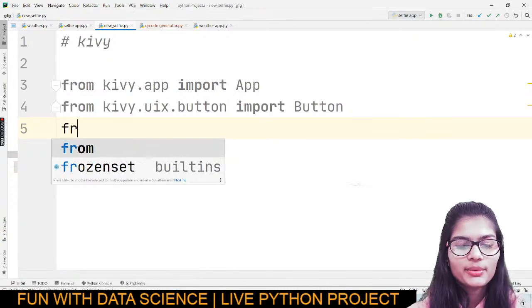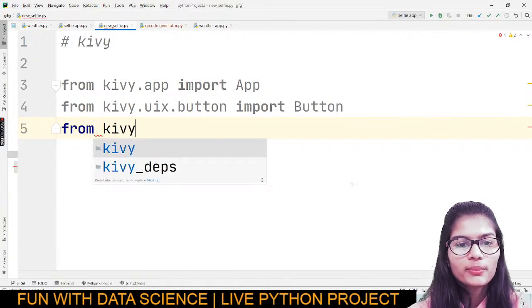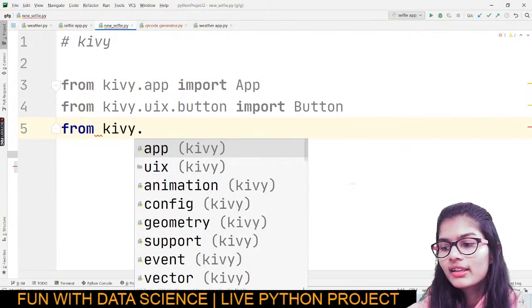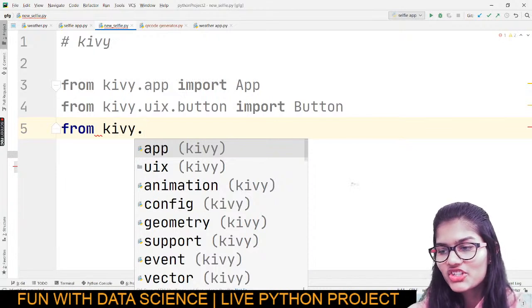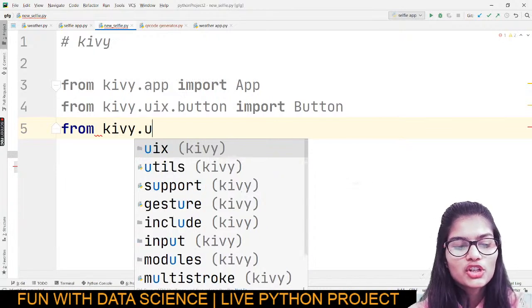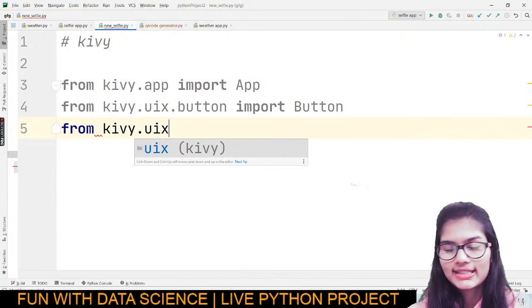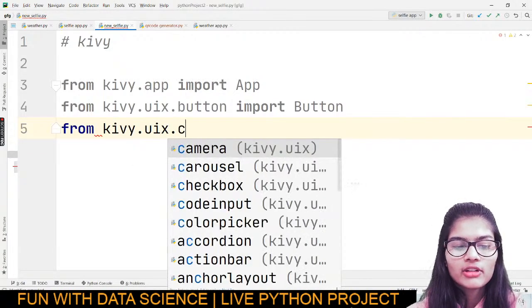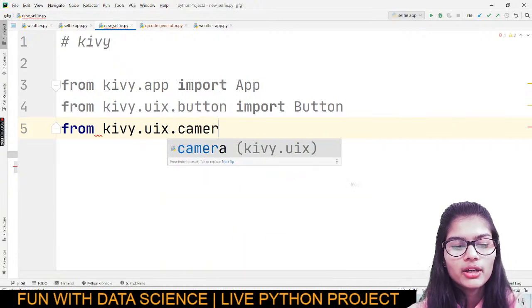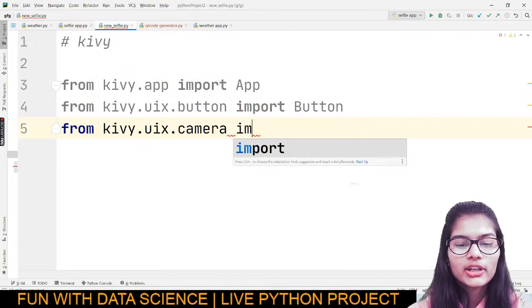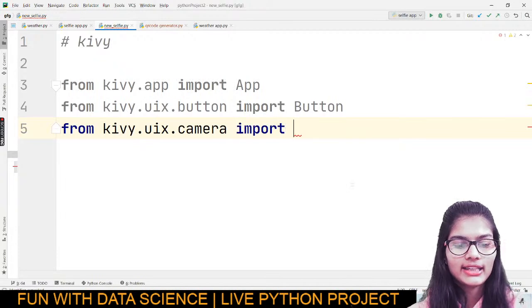Next, I'm going to write here from Kivy dot uix dot. Now I'm going to give the camera. So camera, I am going to import my camera from here.